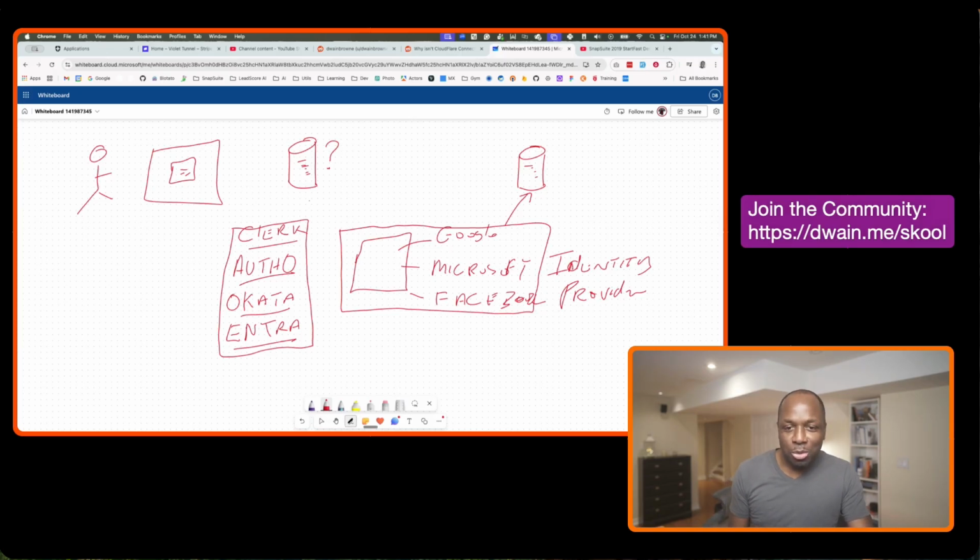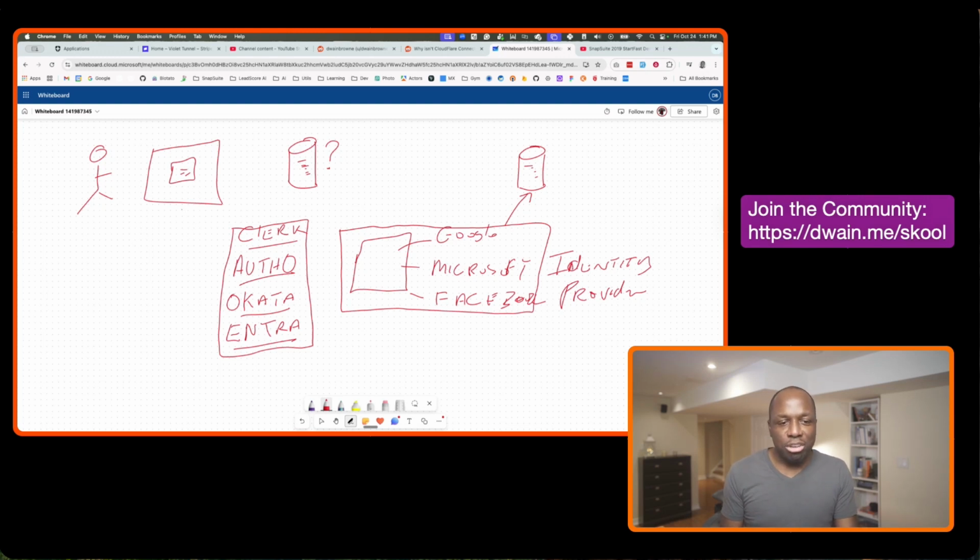Okay, so now that we got that: do not roll your own security. Great. Now we have to figure out, if we're not going to roll our own security, how do we deal with this security problem? How do I give somebody else security, but still be able to access the information in my app? It becomes a crazy thing. This is high level; again, we're doing high-level concepts here.